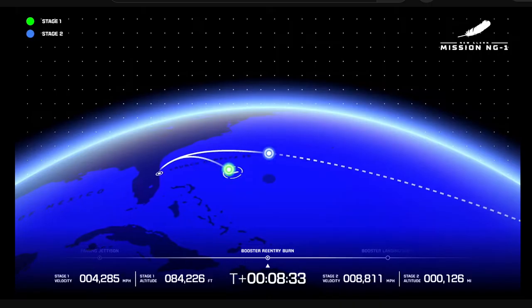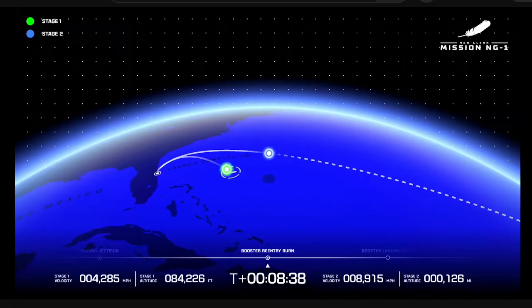GS2 tank pressures staying within their acceptable limits. Body rate responses look good. Chamber pressures look good throughout the burn. 8 minutes, 40 seconds in.